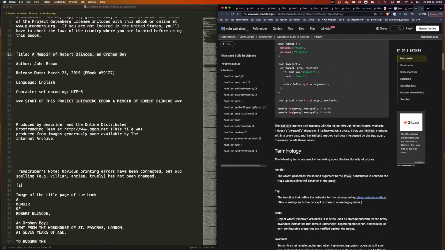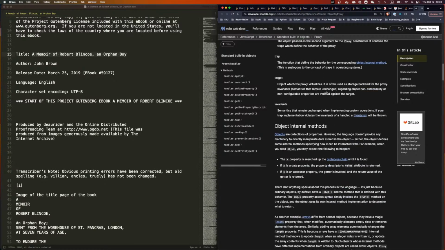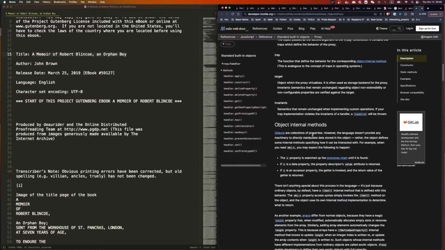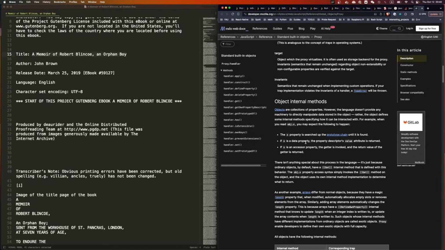Anyway, handler, the object passed to, okay, trap. Trap is a function, target, invariants. Object internal methods. We expect the following to hold: property X is searched up the prototype chain until it is found. If X is a data property, the property descriptor's value is returned.